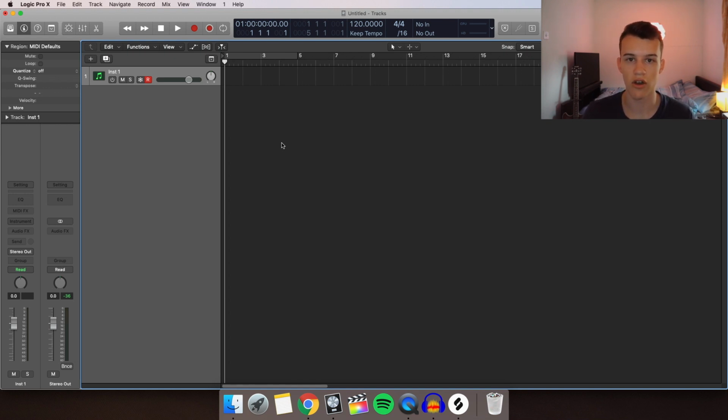I'd much rather turn it on and off if you're not planning on listening to it, or you can increase the buffer size, especially near the mixing stage, where you're not actually going to be recording anything, so the delay doesn't matter, and then it's a lot better. But there you have it. There are my top tips for stopping CPU overloading in Logic Pro X.